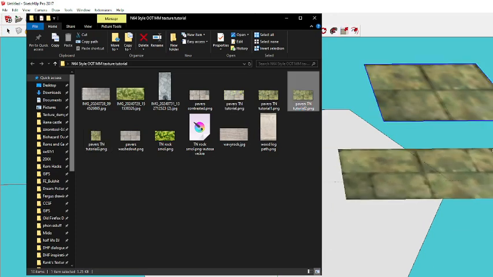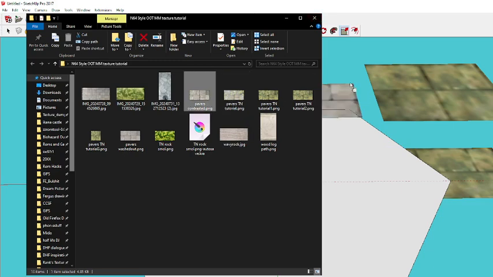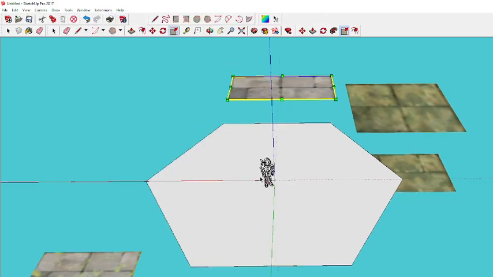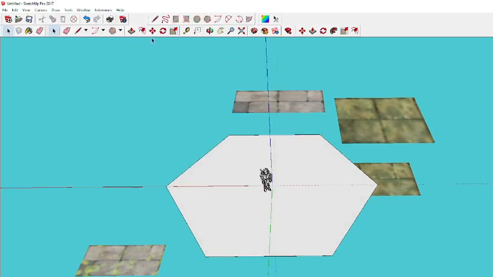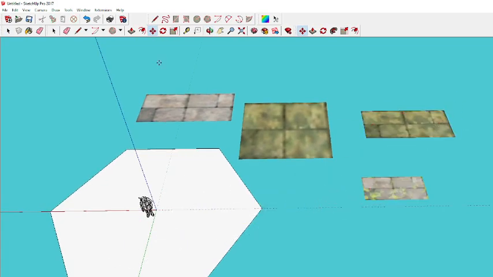You could do this in SketchUp, just drag and drop textures. We'll do that one too, just to see how these all look. So you can kind of pick which one you like, what style you want to do, or what purpose you want the texture to fulfill.